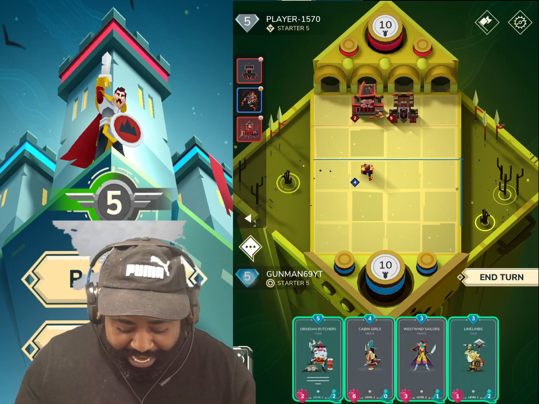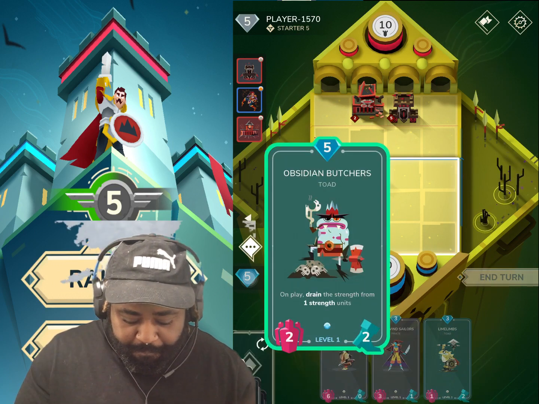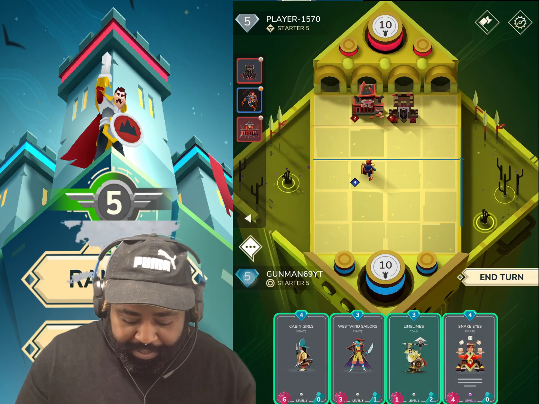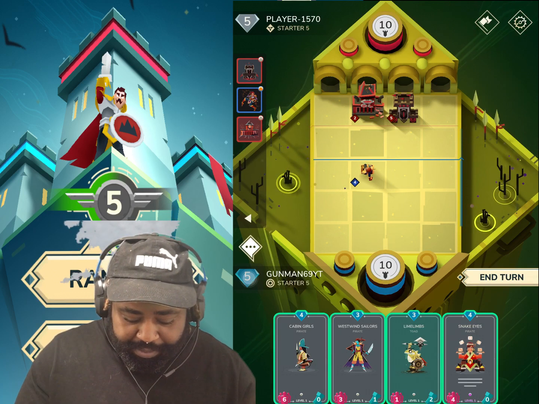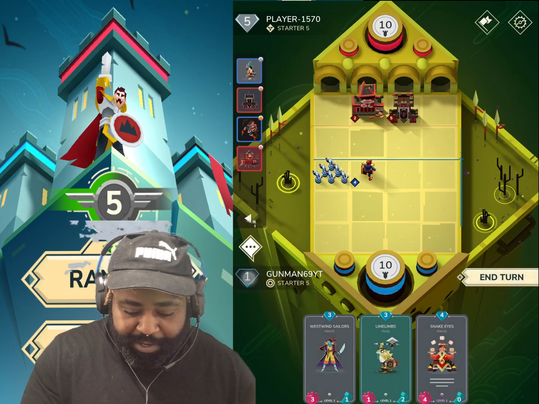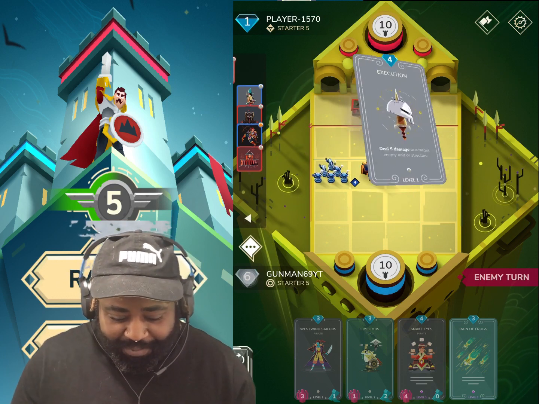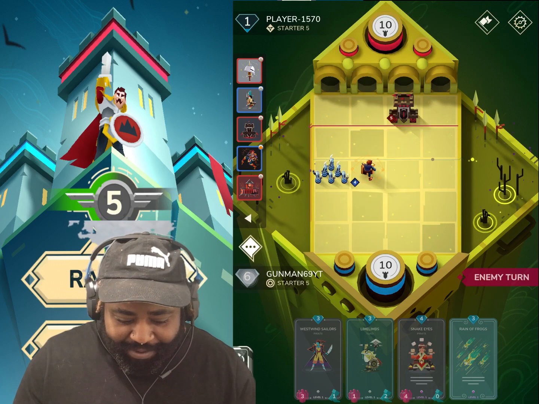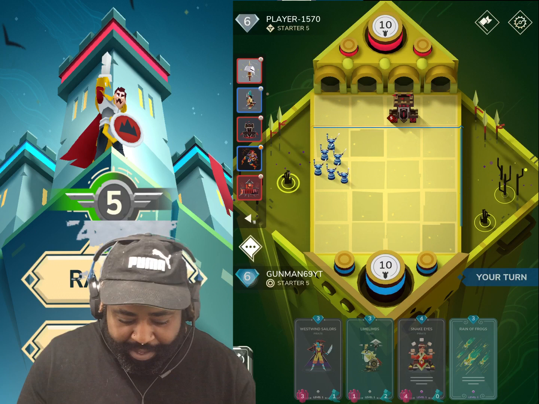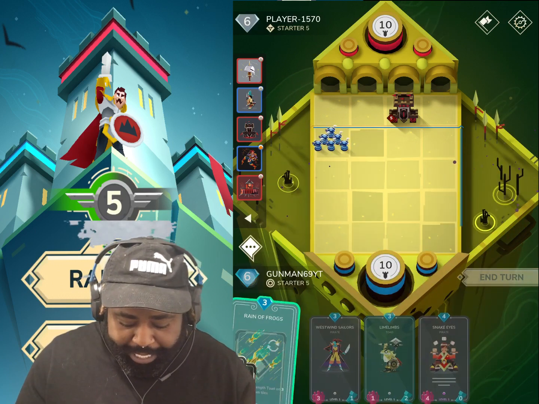Okay, this guy's going like castles on me. You know, I'm throwing you in. Okay, you know what? I'm just gonna play her. I'm just gonna play some pirate girls real quick. There we go. We got the Rain of Frogs. Okay, he's gonna do some damage. Okay. We're moving up.